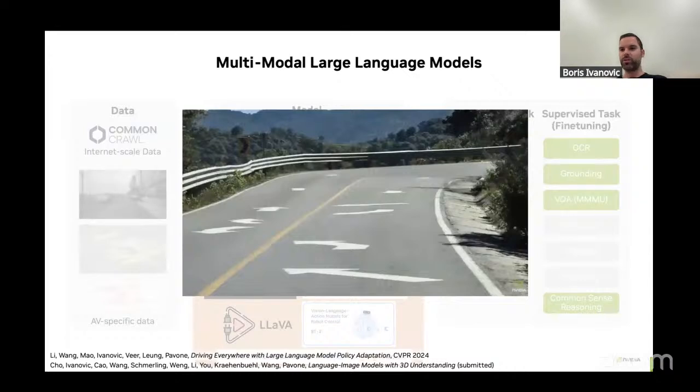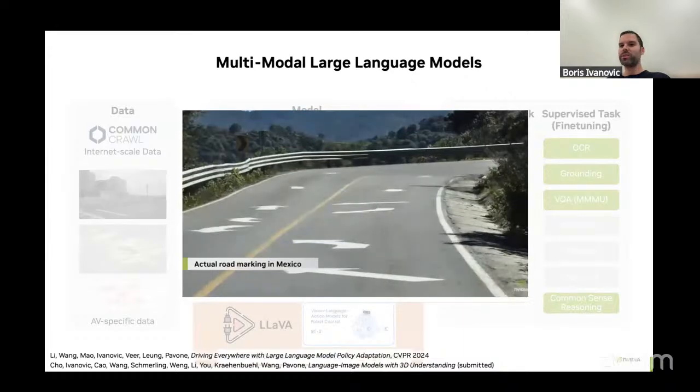And, as you're on a rural mountain road, you start to see these road markings, these arrows on the road. What do they mean? I don't know. There are no signs or anything telling you what's actually going on here. And so what we did was we asked a VLM, a visual language model, to help us parse through what's going on here and understand what we should do.